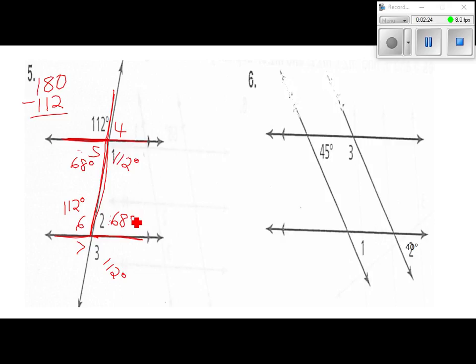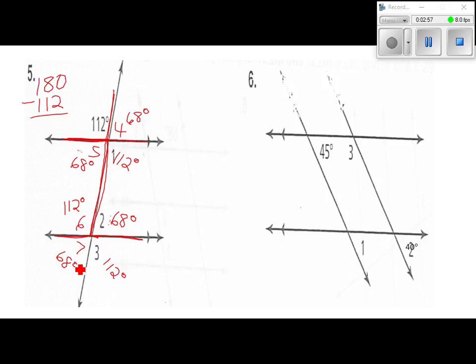4 is. Now look at 4 and 2. What special kind of angles are 4 and 2 to each other? Remember, you smash the lines together. Corresponding angles. What has to be true about corresponding angles if these lines are parallel? They've got to be congruent. So that's 68. And it says 68. 7 and 4, what kind of angles to each other? Alternate exterior, and they had to be congruent also, right? Did it work out that way that they were congruent? Did we mark every angle?